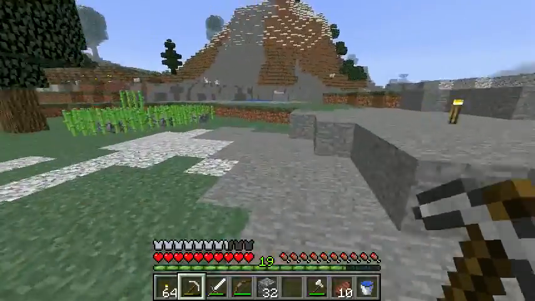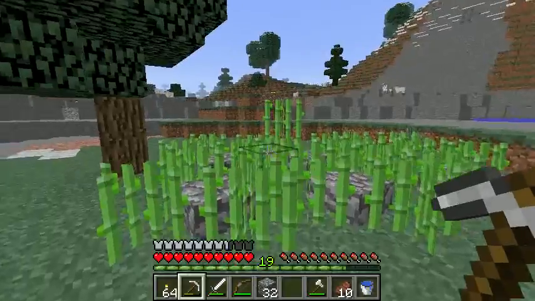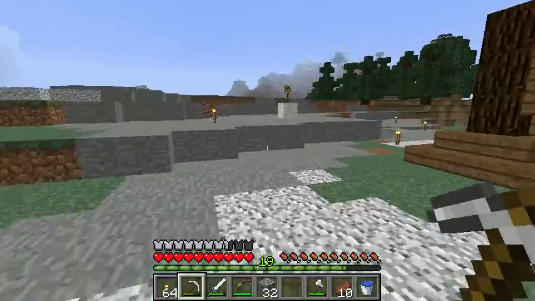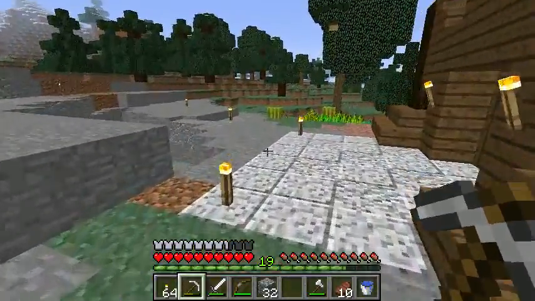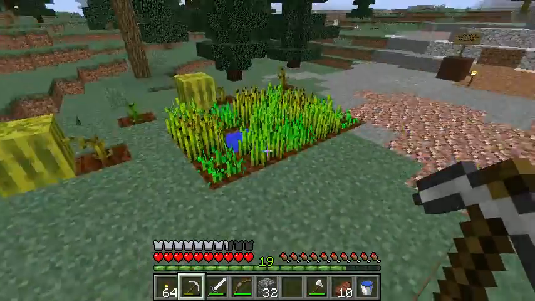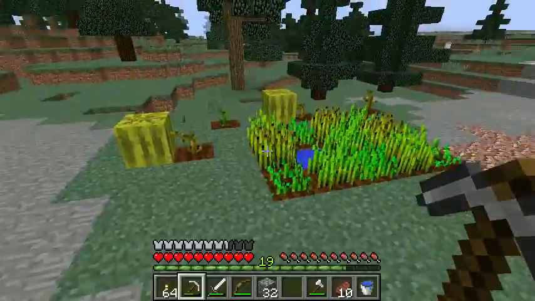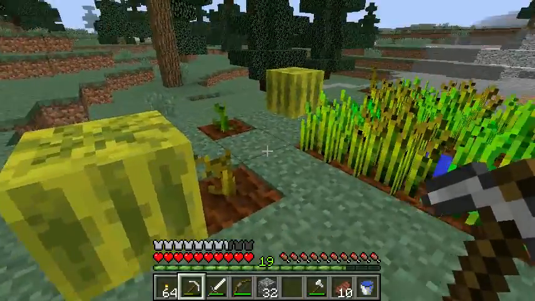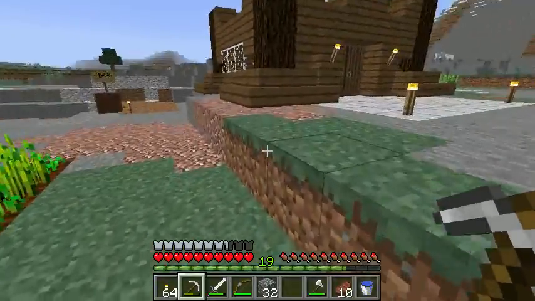I also got some sugarcane, which has actually started growing now, which is great, and I've started a little sugarcane farm here, mainly because I want bookshelves and I want to be able to make a map. I'm pretty sure that's most of what you use sugarcane for, making paper, and I'll use sugar at some point as well. I started a little wheat farm over here and started growing melons from that melon that I found in episode 1. So that's going to be really great.